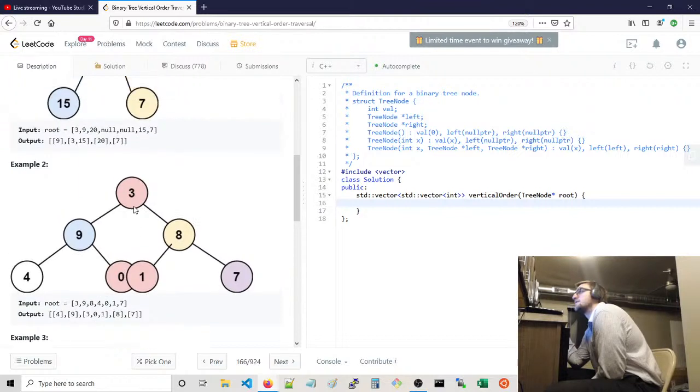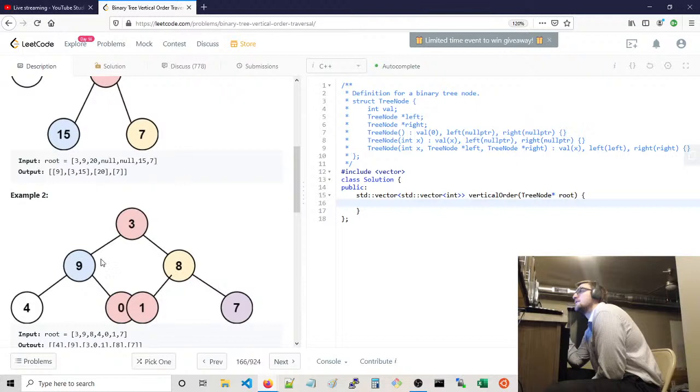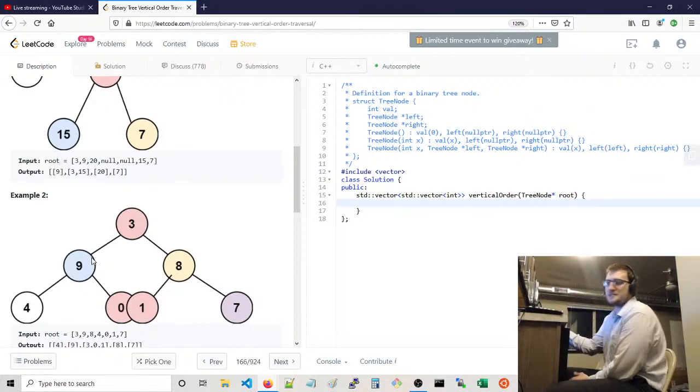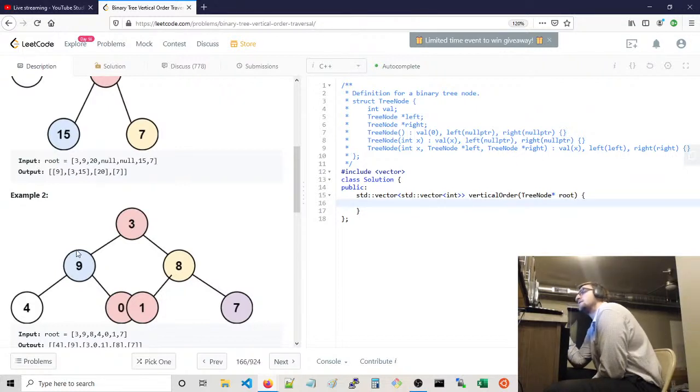I guess if you go to the left, that's considered -1 column, and if you go to the right, that's considered +1 column. Interesting.